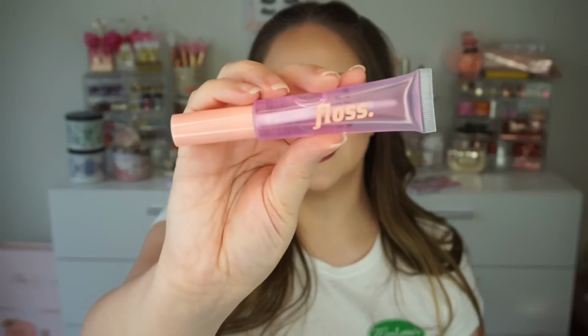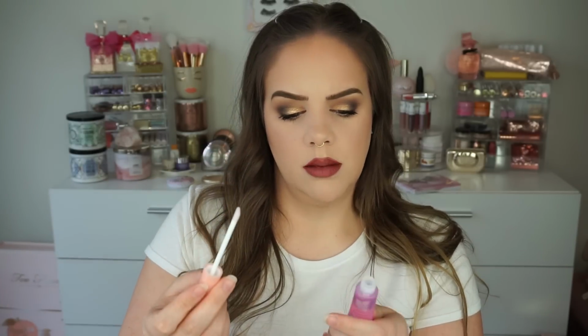This is cute. Oh my goodness. So this is what it looks like. I like this. It reminds me of like Glossier packaging. It says my new favorite lip gloss. So you do have a wand, but I guess you could squeeze it out too. Ooh, this smells like, if you smelled the Kopari little lip shine, lip balm, lip gloss, I'm not sure what it's called, but the Kopari one, it smells like this.